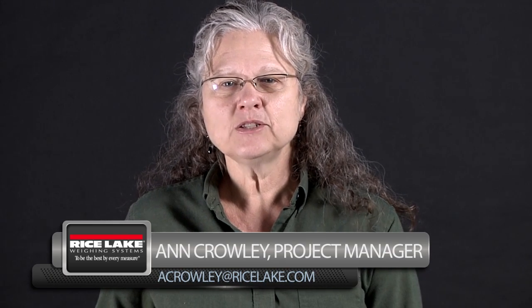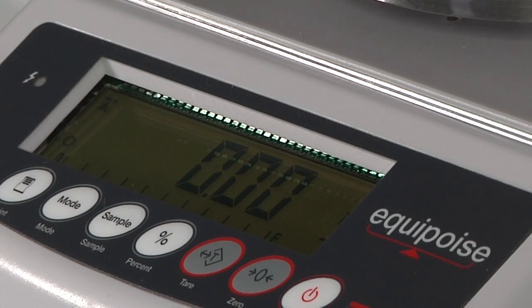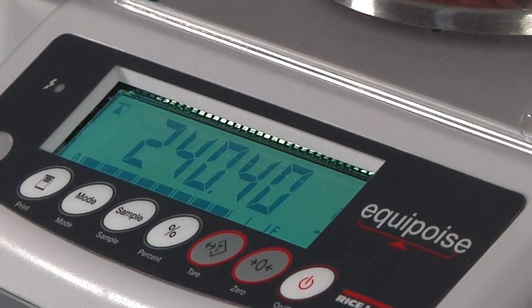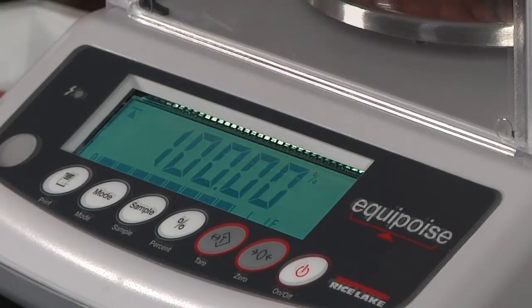We're excited about this new balance offering that we have, and the name comes from equally poised. We feel like this balance is equally poised in benefits and features, and we have priced it for the marketplace. The balance features accurate and fast weighing. It has a 25mm LCD with a black LCD backlit display.